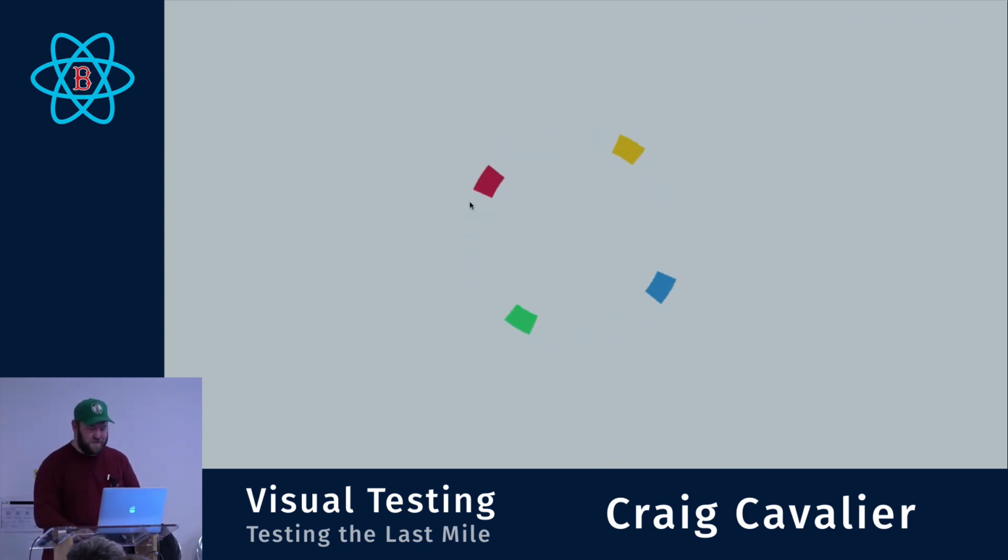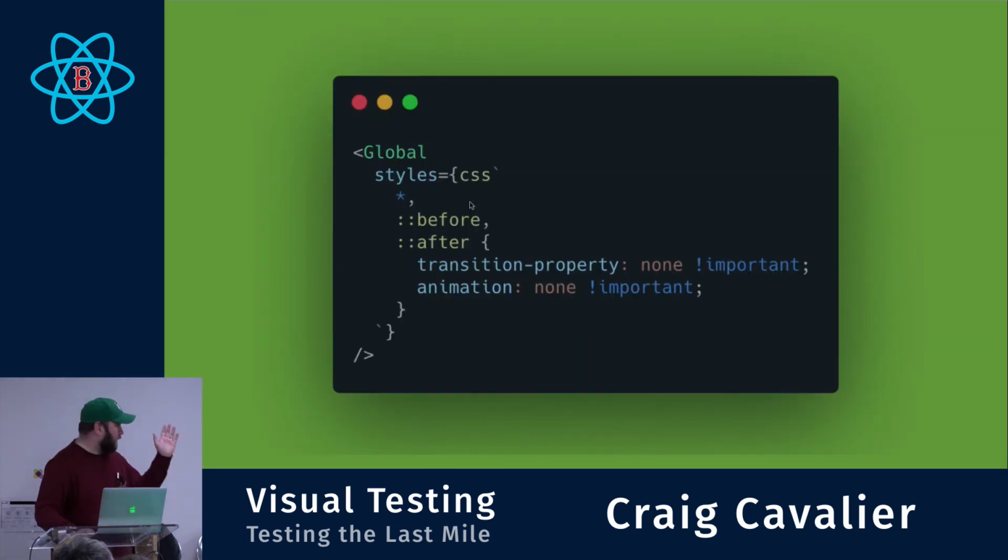So if you imagine I'm trying to take a snapshot of this, depending on the timing of the snapshot, that may or may not work. So how do we work around that? How do we solve this problem? So this is what we do at ezCater. We currently actually disable the animations. You can do smarter things than this too, like use CSS to set an animation a certain way through the progression, so that you're taking a snapshot of the animation at a deterministic state. But for most cases, this is good enough to get you your first pass through.